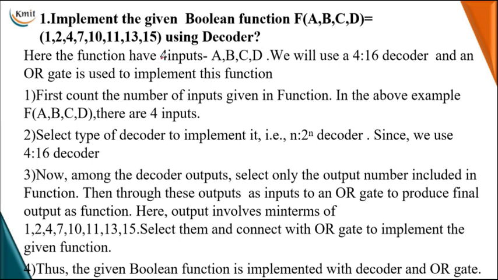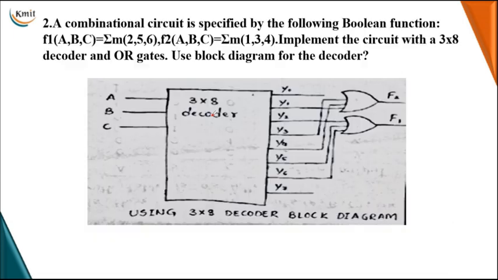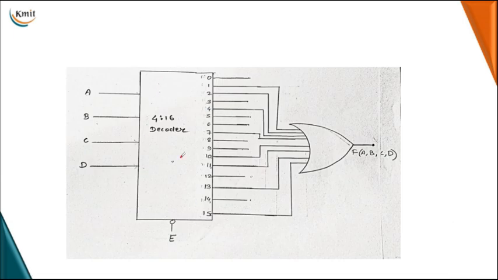The function is the sum of all the minterms. In order to do the summation of all the minterms, we are going to use an additional OR gate. In a decoder, we learned that each decoder output generates one of the minterms. This is a 4:16 decoder, whose inputs are connected with A, B, C, D. The function input variables are connected as inputs of the 4:16 decoder with an enable input, and it will produce 16 outputs, from 0 to 15.